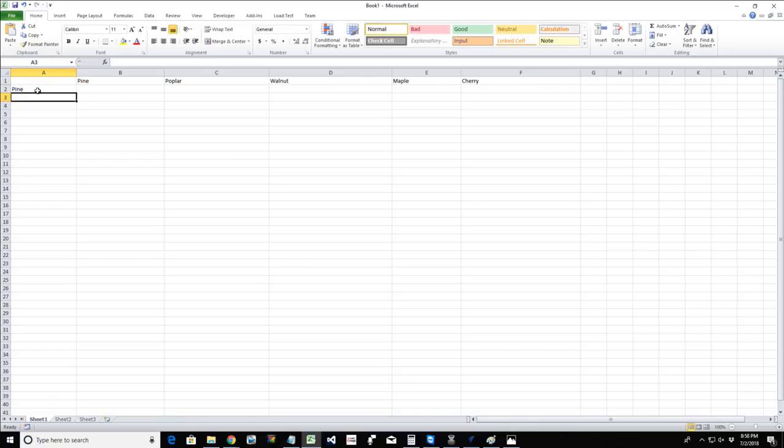Pine, maple, poplar, walnut, cherry, examples. And then up here is going to be my tool, my RPMs, feed rate, that's really all I need to know.